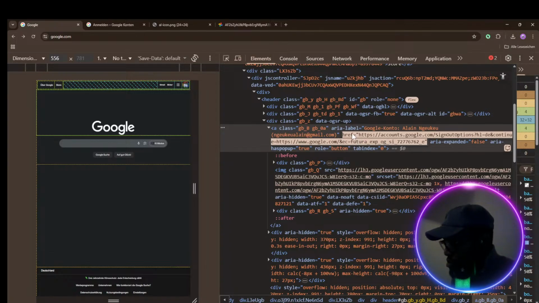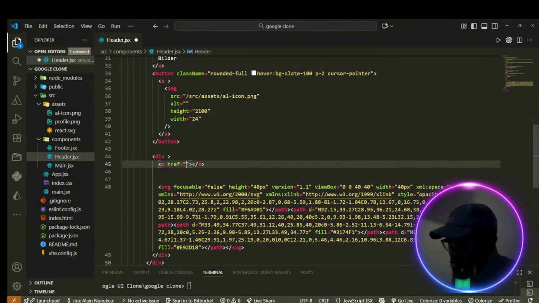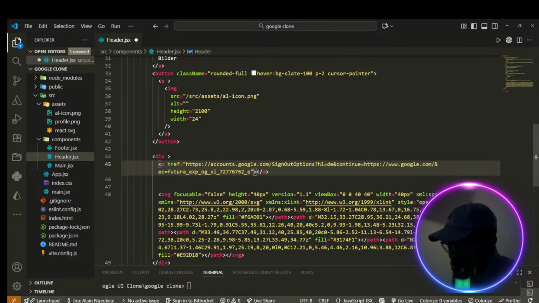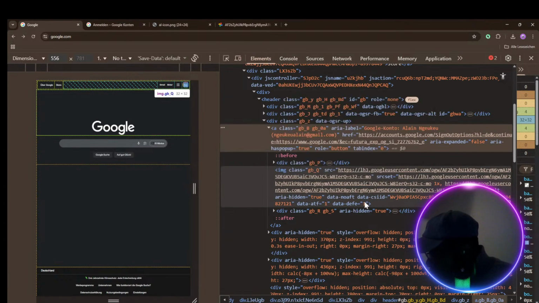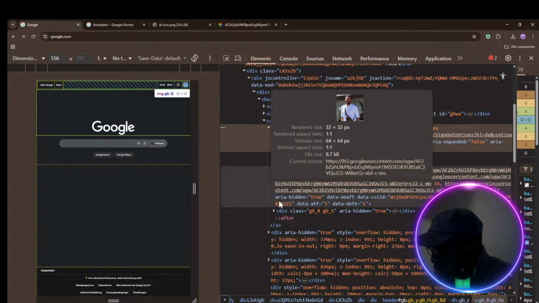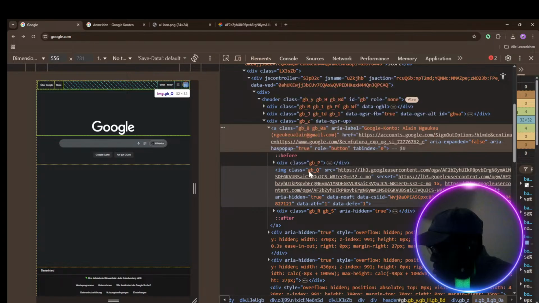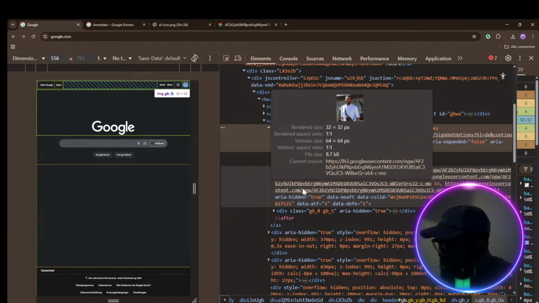Copy it and paste it here. Let me see if they wrote something there. No, they wrote nothing. So the a class has nothing written there. Now the image is inside the link.